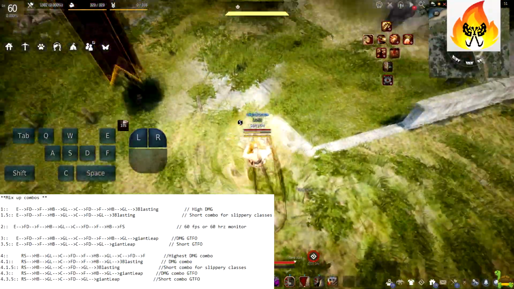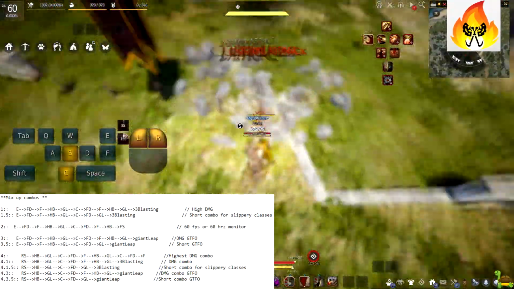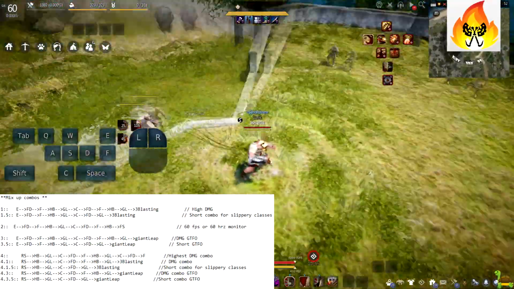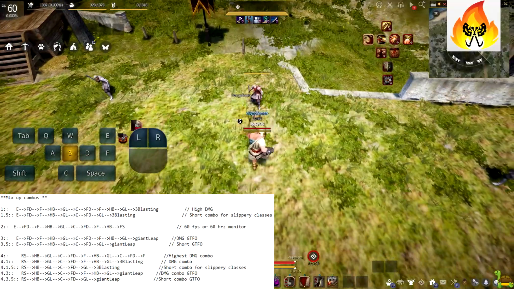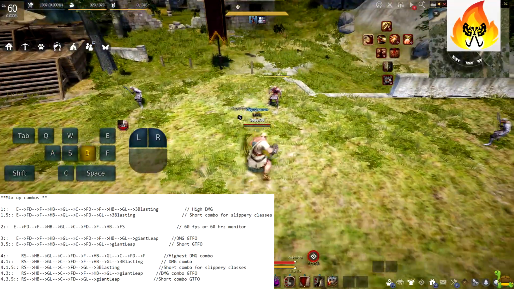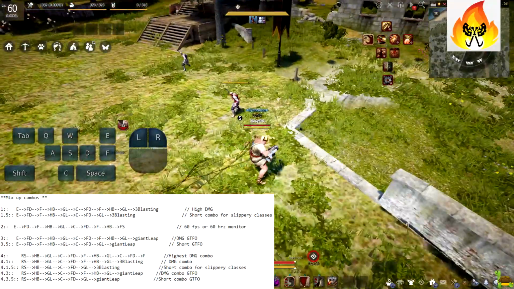But now section 4 has a really hard hitting combo without using section 1 or section 3. But it kind of uses section 1, it's pretty hard to explain. But let me show that combo to you guys and then I'll play the rest of the combos from the rest of the sections. So let's get into it.